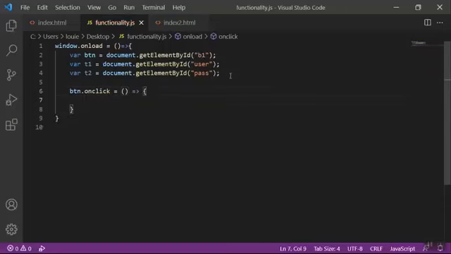In this function, let's create first a variable for an array, equal to nothing.